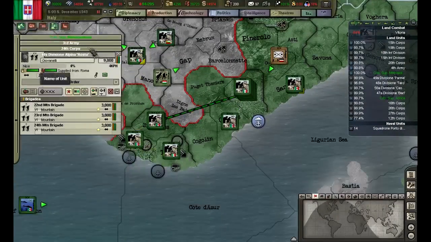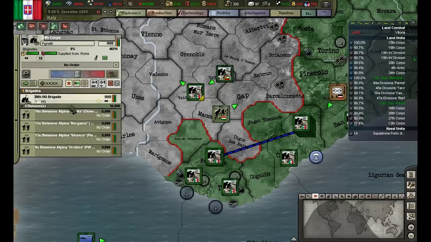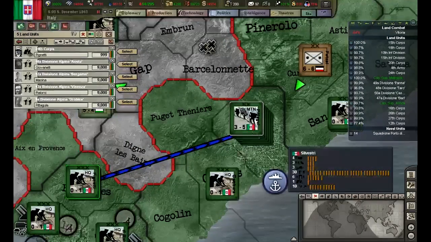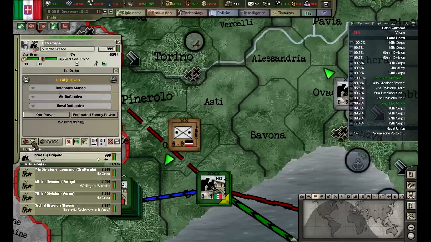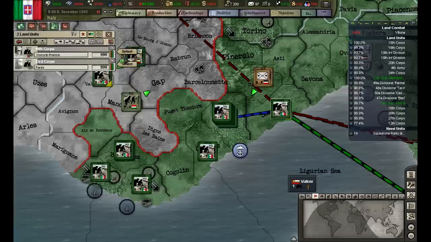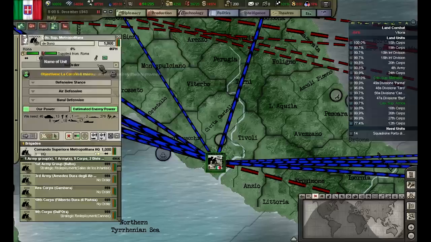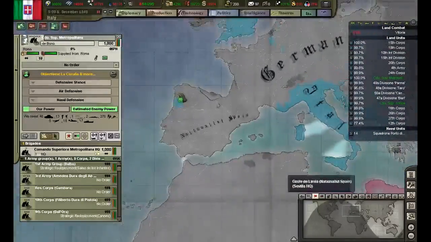Oh yes, there's still a division of troops here. Okay, well then in that case we're going to get the mountain troops here to form up. No, 18th Corps. Oh, that's rather strange. The AI is keeping a whole list of troops here, just keeping them there for some reason.